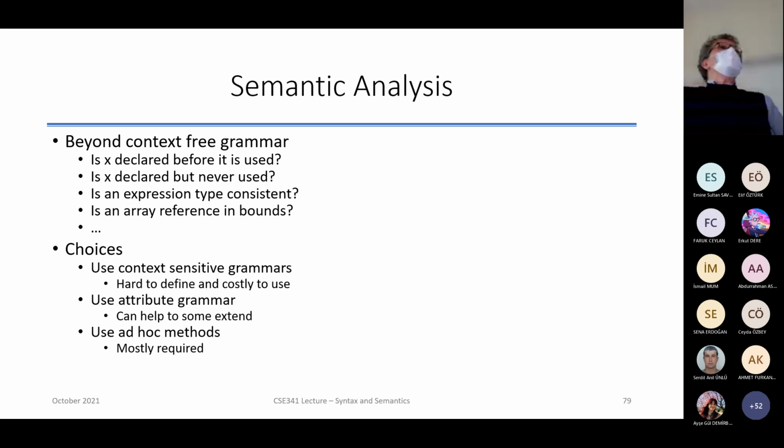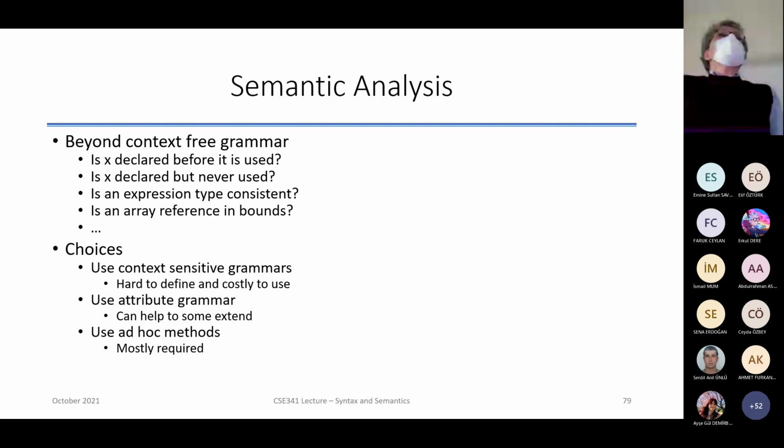The second approach is you can use another grammar, and we'll call this an attribute grammar. This is not a magic wand that can solve every problem, but it is a useful tool. It's a simple tool. It has been used in the past. We are going to talk about this today. Oh, I'm already out of time. This can help to some extent, but it will not necessarily solve every problem that we have.